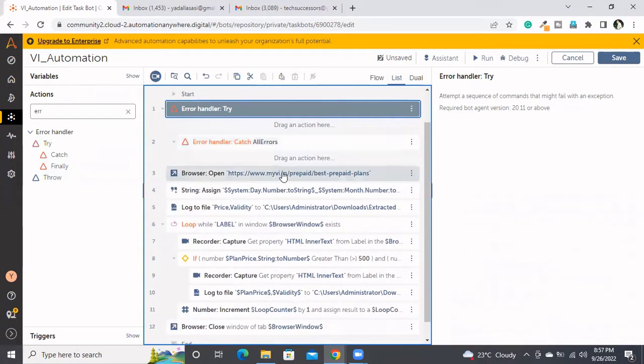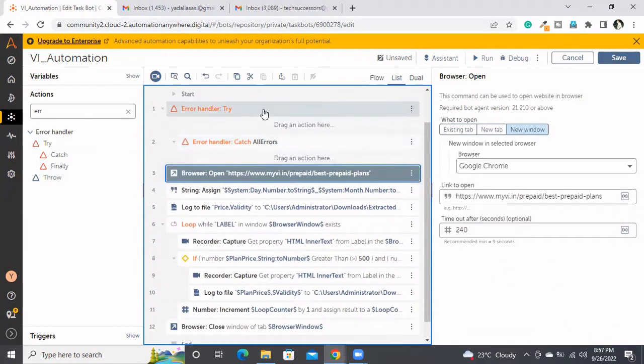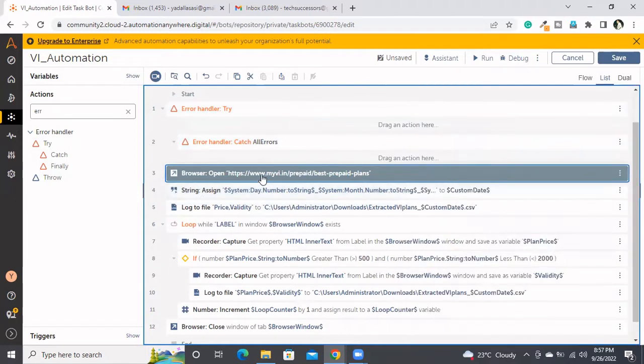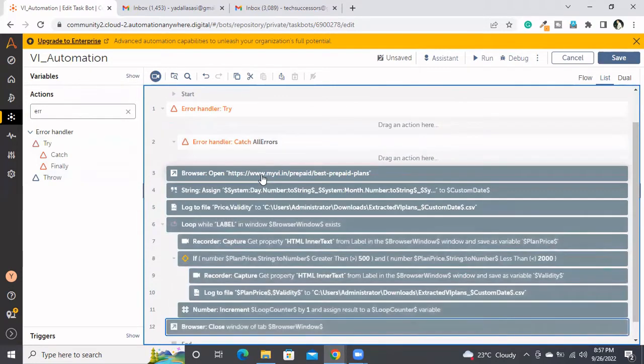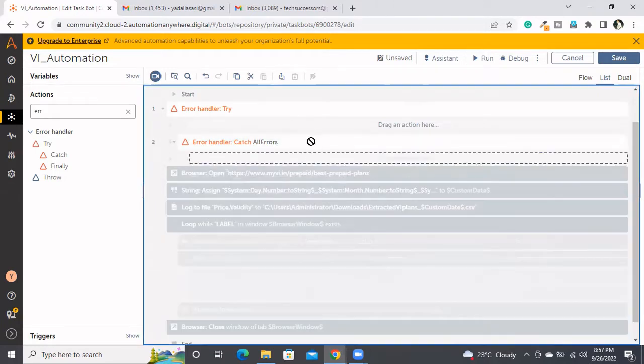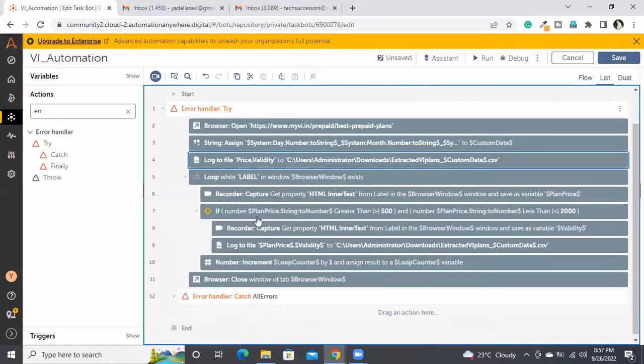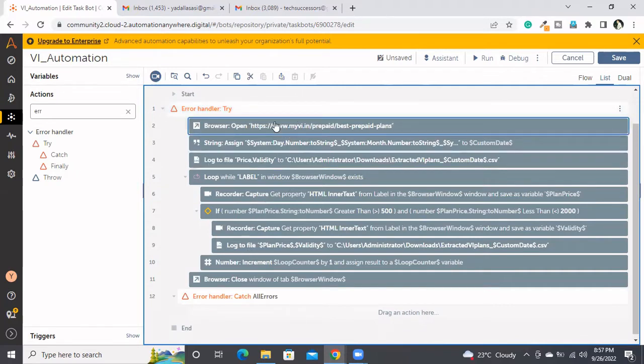The code where we suspect an error, in my case this piece of code where there is a chance to get the error, I am dragging inside the try block. See here, all the code has been dragged into this try block.